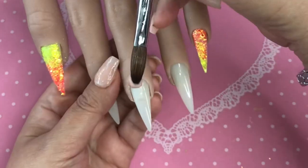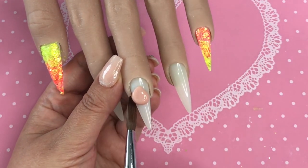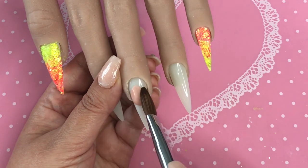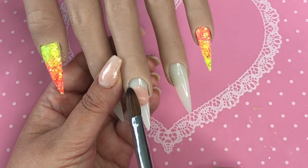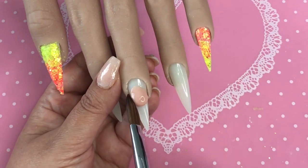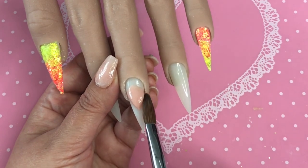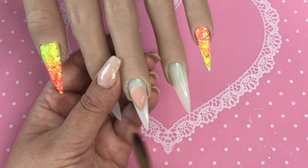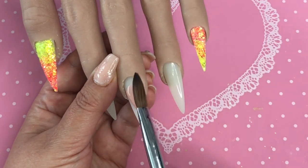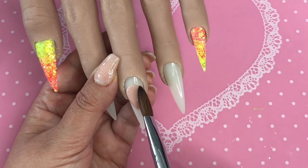Once I'm happy with that and it's nice and flat, I move on to the middle finger for a chevron smile line using Moira's cover powder. I put the bead on, hold my brush at a 45 degree angle, and the first thing I do is blend back that line — I do not want any shadowing when I put the second bead on. I've been practicing, guys, and I'm really chuffed with this. It's definitely come on in leaps and bounds, and I do feel the practicing has paid off — my smile lines are coming up.